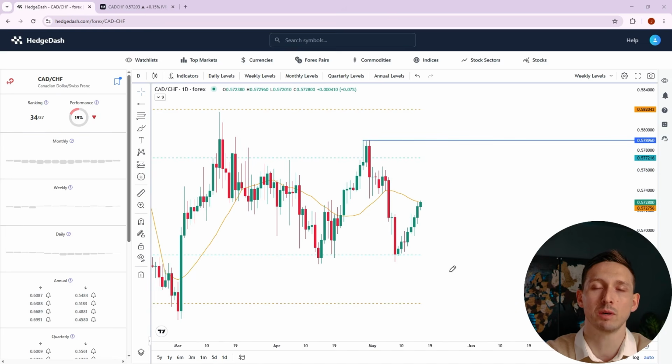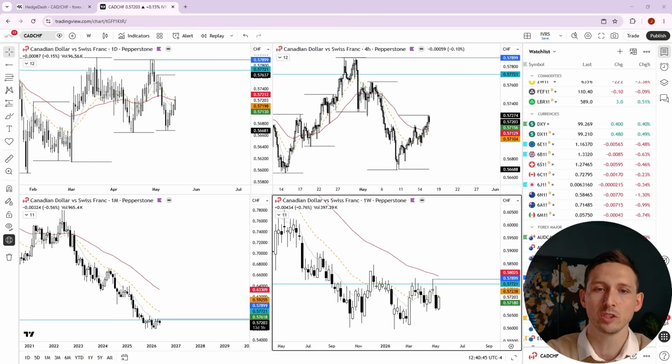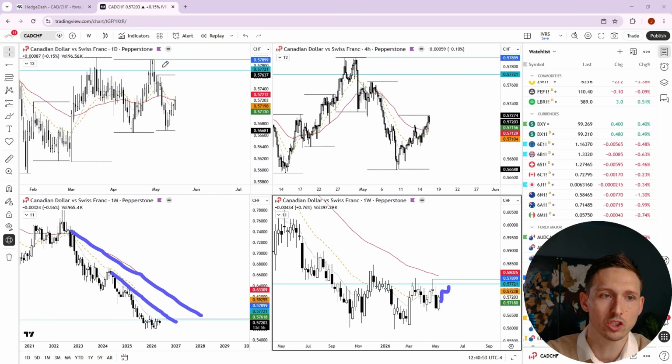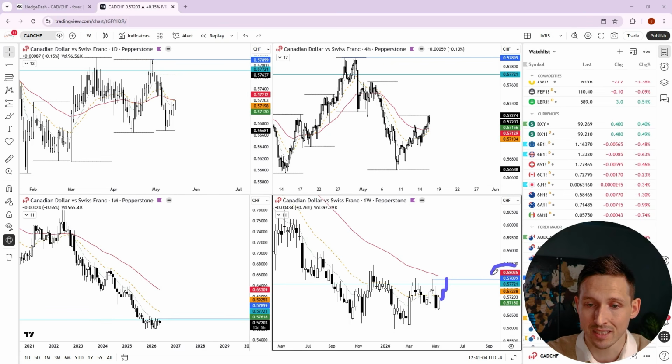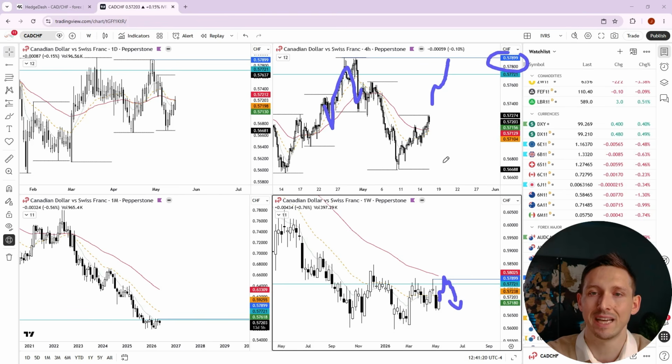So I can only be short this market. I cannot buy this market next week. And if we pull up the multi-charts here, you can see what I really like about this is overall in the monthly, we are still trending to the downside. But if we can push up, it's not just a daily resistance area. It's actually also now a weekly swing high or a weekly resistance area. So this would be a really nice place, and we would probably test the weekly 50 period moving average. So again, it would become a 50 period moving average kind of bounce opportunity as well. So really like this opportunity in CAD franc if we can turn overbought and take out the daily resistance and the weekly resistance at 0.57899 next week.